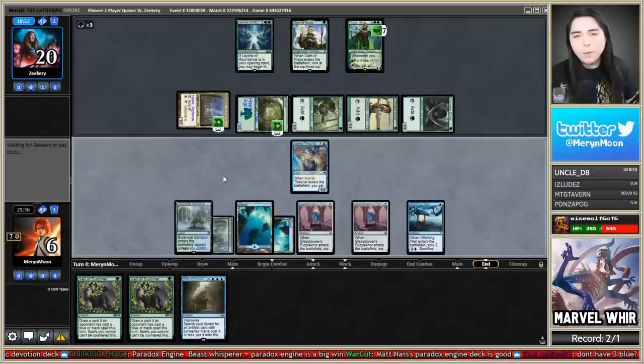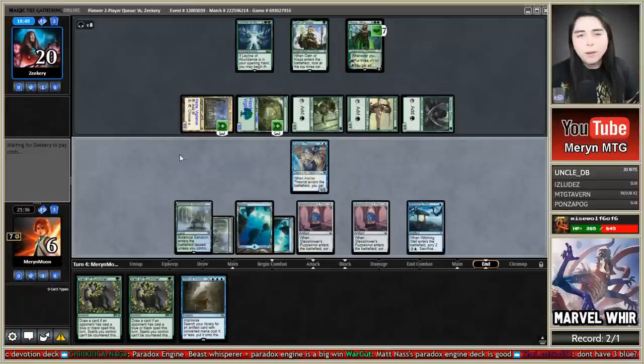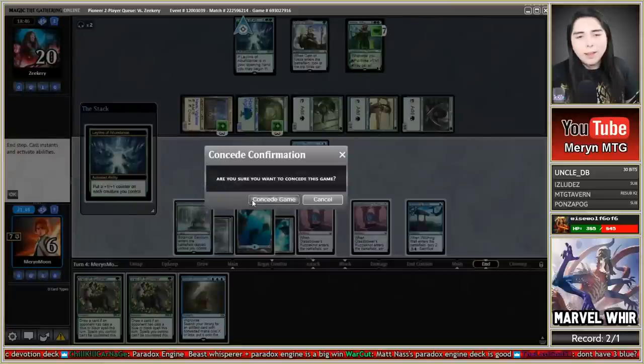Nissa Paradox Engine's so good. Oh, they can do this! Put a counter on each creature. No! Okay, now we die. Now we can't live.